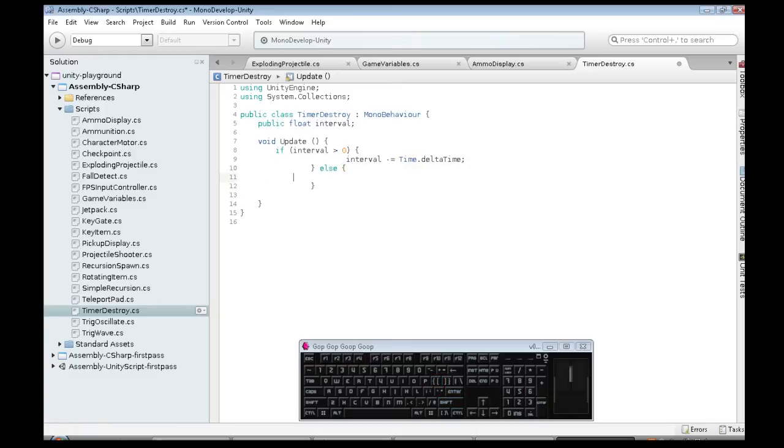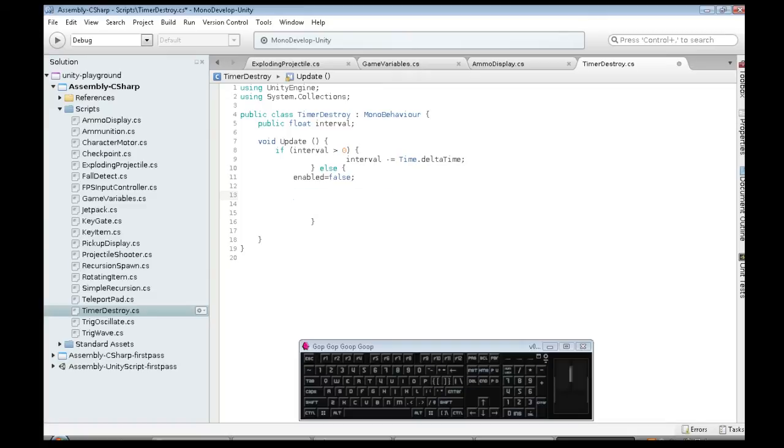We're also going to do an else, so it's kind of like plain English. If this, do this. But if not this, like else, we'll do this one. I'm going to disable myself. So this will stop Update from happening. Enabled is false. And here we can do anything. We can make the gate explode. We could destroy it, I guess. We could do it just like that, like before.